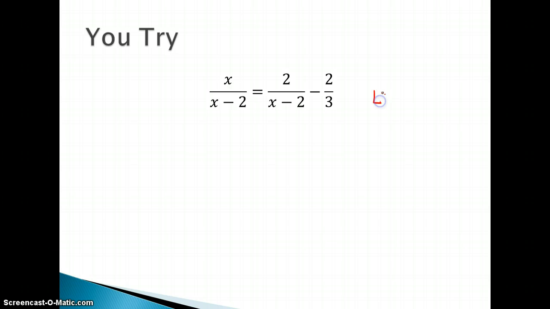Remember, when you're finding your least common denominator, 3 is a factor and x minus 2 are factors. That whole expression is a factor. So when I'm saying my least common denominator, I have to include the 3 in any denominators I make, and I also have to include one instance of x minus 2. So your least common denominator is 3 times x minus 2. Try and finish the rest of this problem off. We'll talk about this first thing tomorrow.